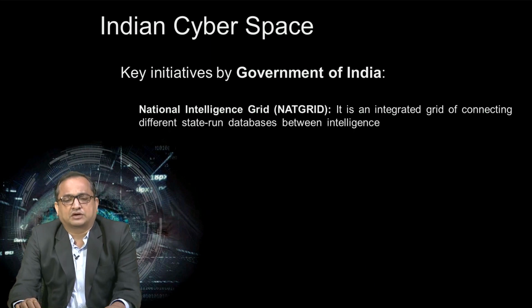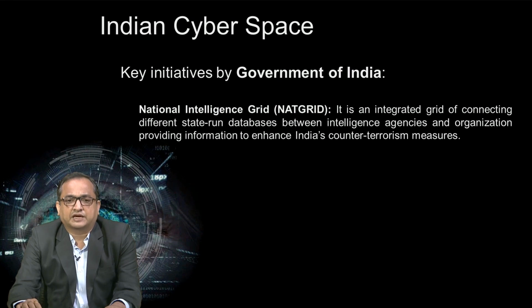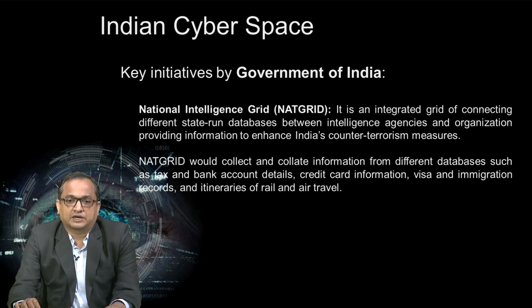Now, let us talk about another initiative of Government of India, that is National Intelligence Grid, NATGRID. It is an integrated grid connecting different state run databases between intelligence agencies and organizations, providing information to enhance India's counter-terrorism measures. NATGRID would collect information from different databases such as tax and bank account details, credit card information, visa and immigration records, and itineraries of rail and air travel.